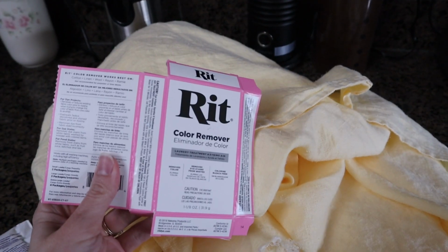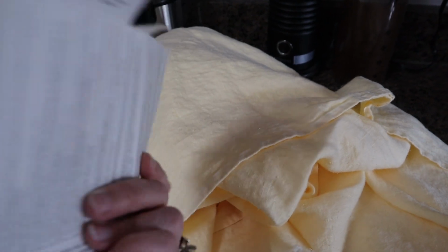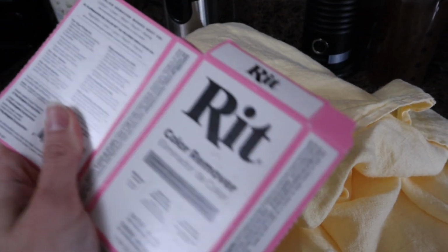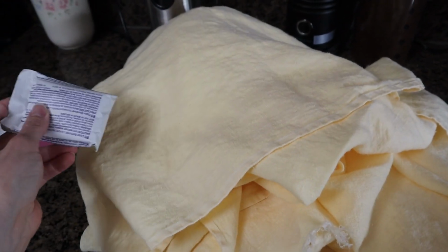I found one more package of the Rit color remover in my laundry room that I forgot I had, because I'm trying to do this without having to go to the store. So I don't know if it'll be enough for the 2 yards. We're going to give it a go.